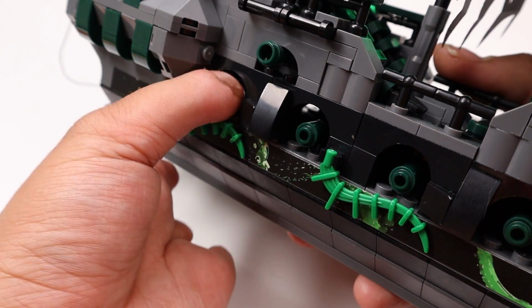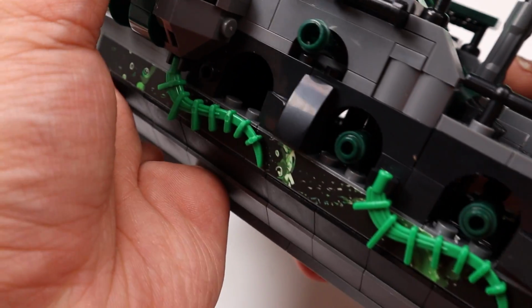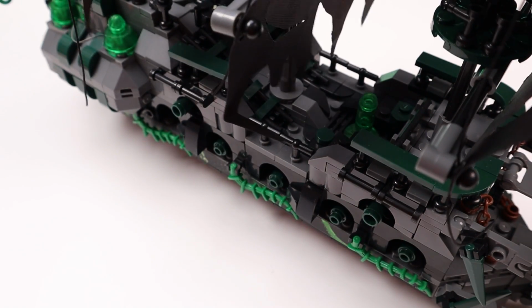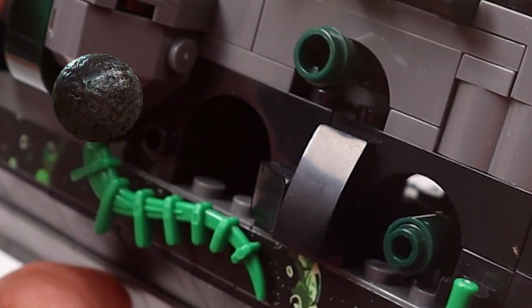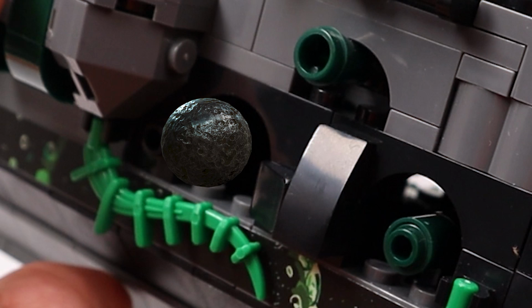You see the space here? The enemy ship hit this while I wasn't looking, and the cannon fell inside. Just kidding. I accidentally pushed it in while I was lifting the set. I didn't want to open up the whole thing just to get it back, so maybe I will just print a cannonball and put it there.